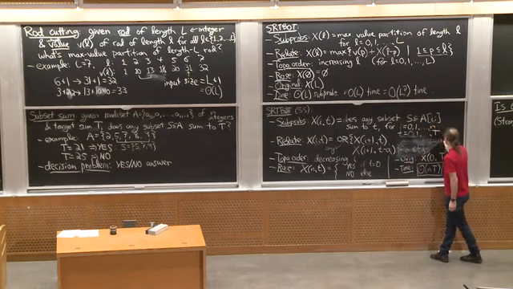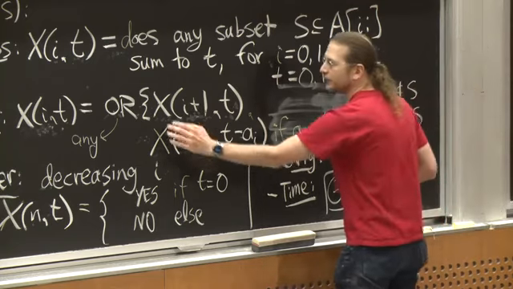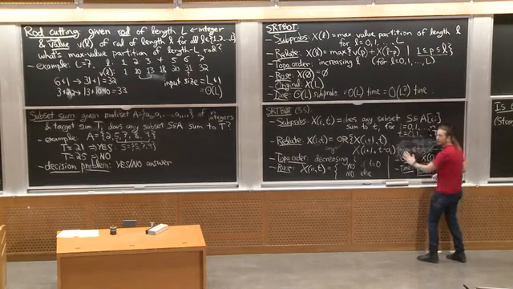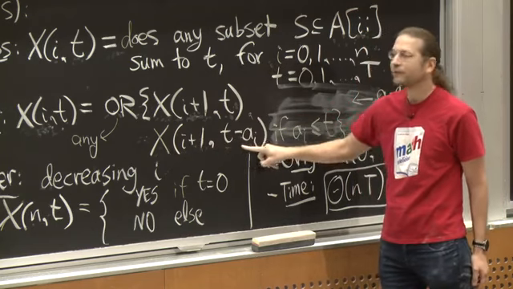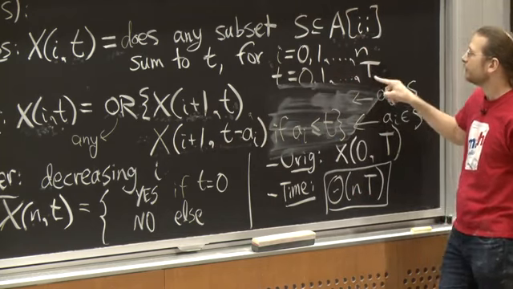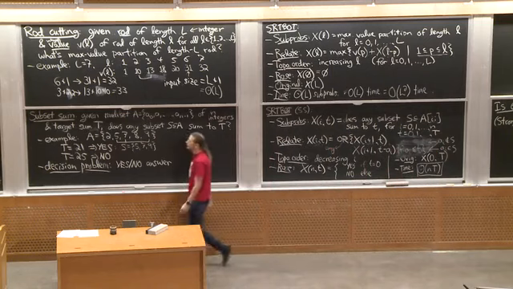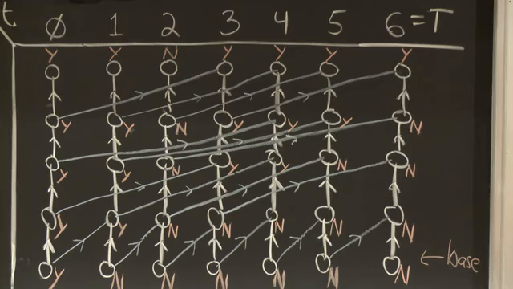Okay, just move my comments here. Those are the same. So this notation means I put this item in this set that we take an OR of only if this condition holds. Okay, otherwise I omit it because it's not a choice. Why is that important? Because I don't want to call x on a negative value of t. We only are allowed to call x here when t is between 0 and capital T. So that's a subtlety, but important for a correct DP. So then that's why there's no edge from here, for example, that goes 3 to the left, because there's no vertex there. There's no subproblem.